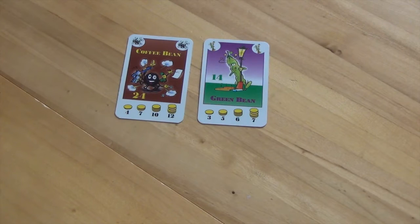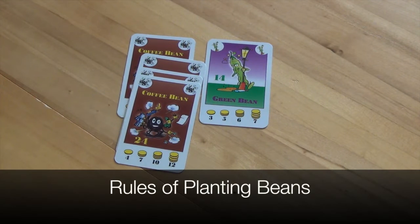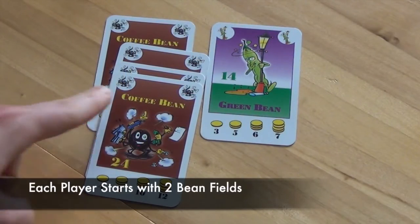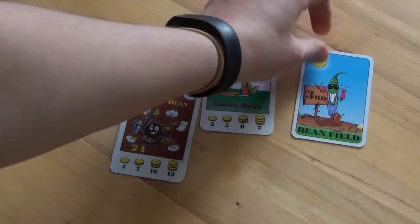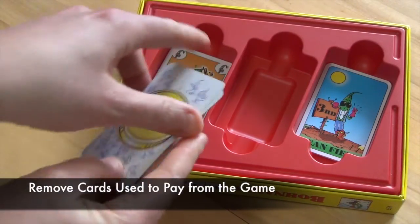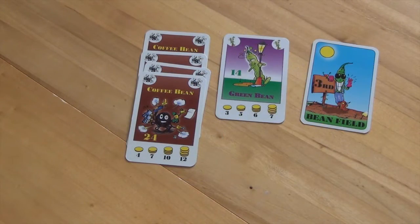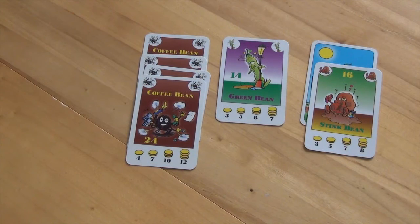Planting bean cards in a bean field means placing them face up in front of you in your player area. There are several rules players should know about planting beans in fields. Each player starts the game with 2 bean fields. At any time during the game, they may decide to buy a 3rd bean field. To buy a 3rd bean field, a player will remove 3 of their gold coins from the game by placing them face down in the game box. When a player has a 3rd bean field, they may plant 3 different types of beans. Players gain gold coins by selling beans, which will be explained later.